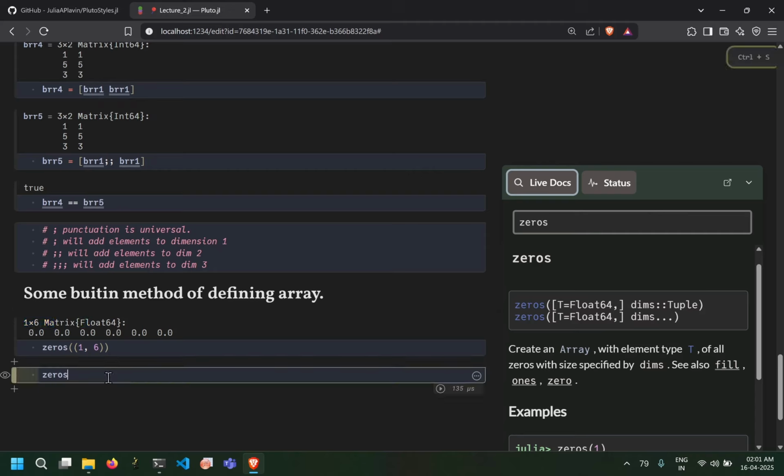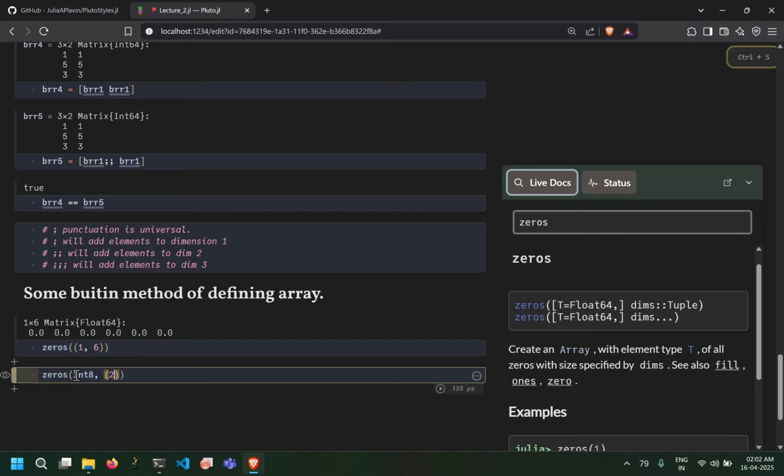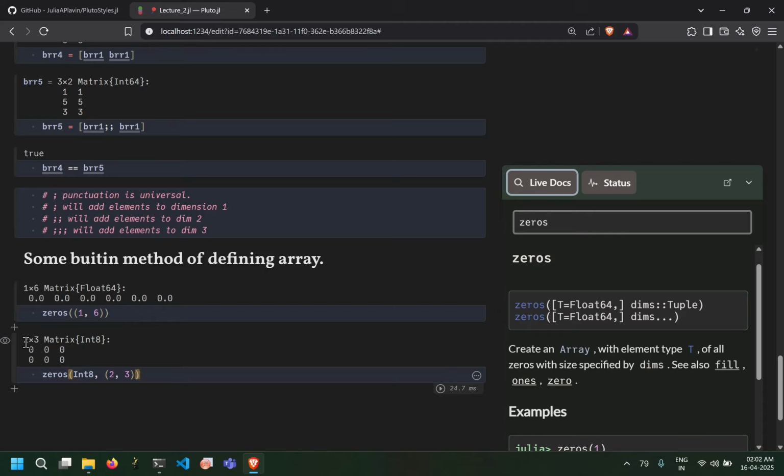It is needless to explain that the function zeros will initialize an array with all the elements being 0. Similarly, if we pass a data type, and if we pass 2 comma 3 as the dimension, then it will create a 2 cross 3 matrix where all the elements are zeros and the elements are of type int 8.